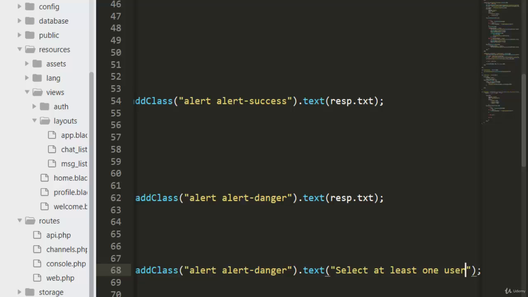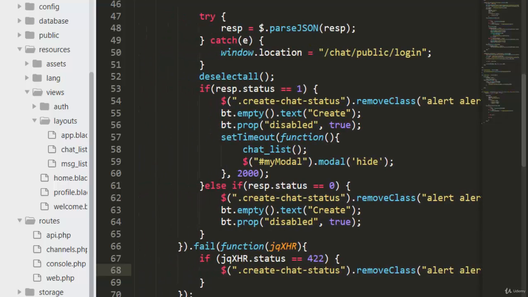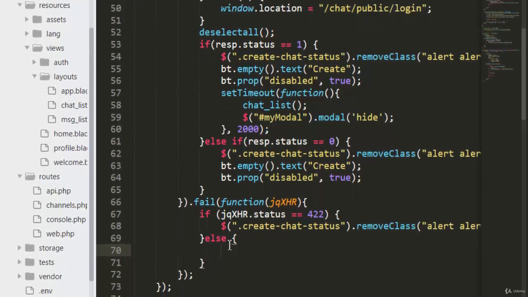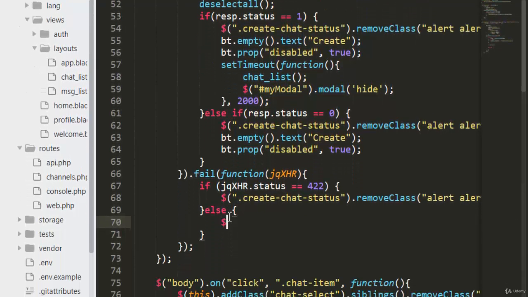So the user will see, oh okay, I tried to be overly smart and trick the system, but it got me. If we do not show it, the user will keep waiting for the response, and guess what, in the system there will be a JavaScript or jQuery error, which will only be shown in the console.